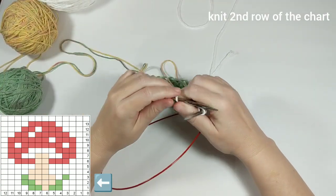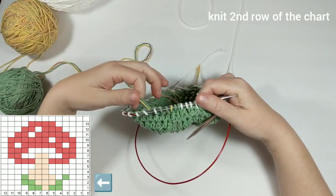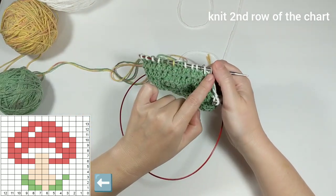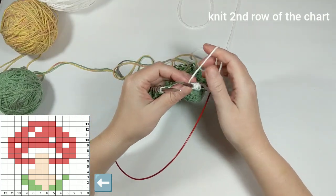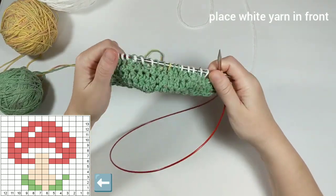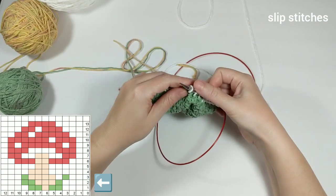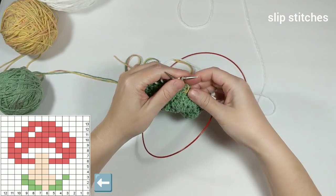Alrighty, so we are back around, and now, since our working yarn for our yellow and green are on the left-hand side here of our chart, and we are on the right-hand side of our chart, we want to get from this side to this side so that we can knit the next couple of stitches. How I'm going to do that is I'm going to place my white yarn in front like so, so that it's out of my way. And then I'm going to slip these stitches all the way over to get to the other side of my chart. Like that.